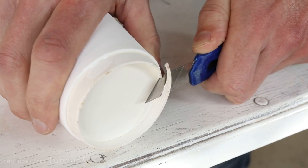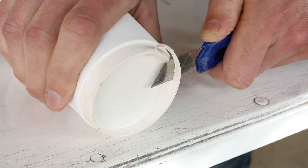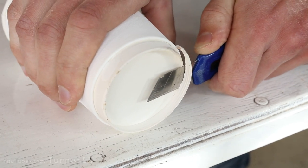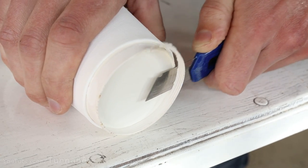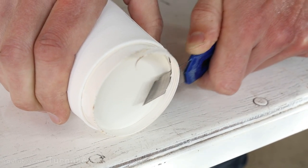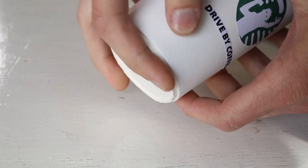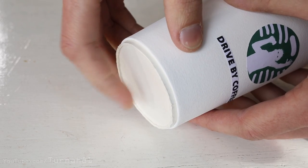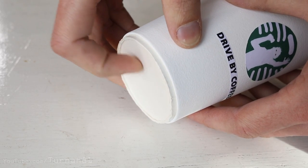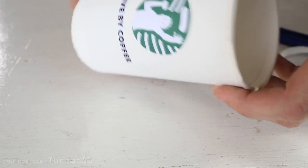Take off the lid. Now using a utility knife, we want to carefully cut the ridge off the bottom of the coffee cup. Now you have to be careful here not to cut too close to the bottom of the cup because this ridge holds the bottom in, so if you cut too close, it'll fall out. Nice! You successfully flat-bottomed your coffee cup. You can now give it a little tap just to make sure it stays in okay. Maybe tap out a bit of a tune. This cup is primed for cranking out some smooth beats.